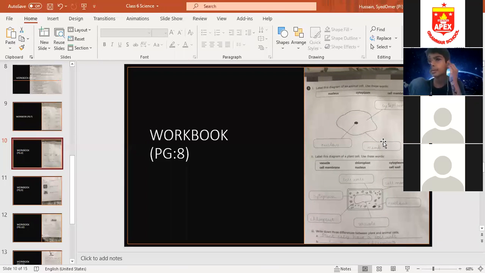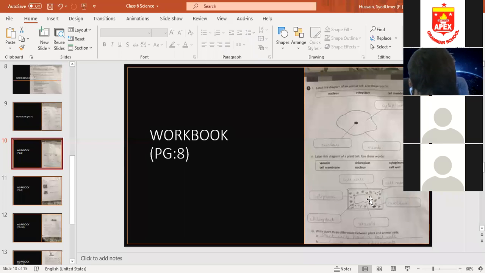Teacher, question number 4. Yes. Do you not understand? It's quite easy. I showed you this cell, the animal cell. So what is in the center of a cell? It is called a nucleus. And what is the fluid? Cytoplasm. And what is the covering, means what is the outer layer called? Cell membrane. Okay, hurry up, label the plant cell.